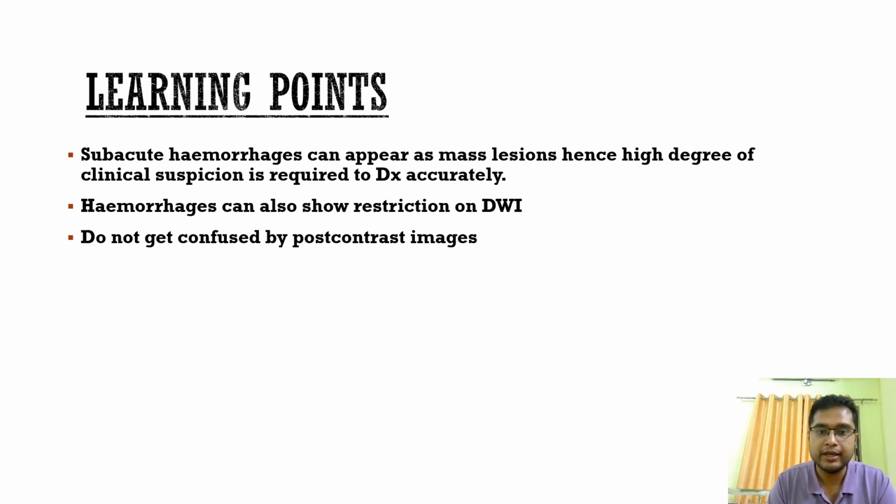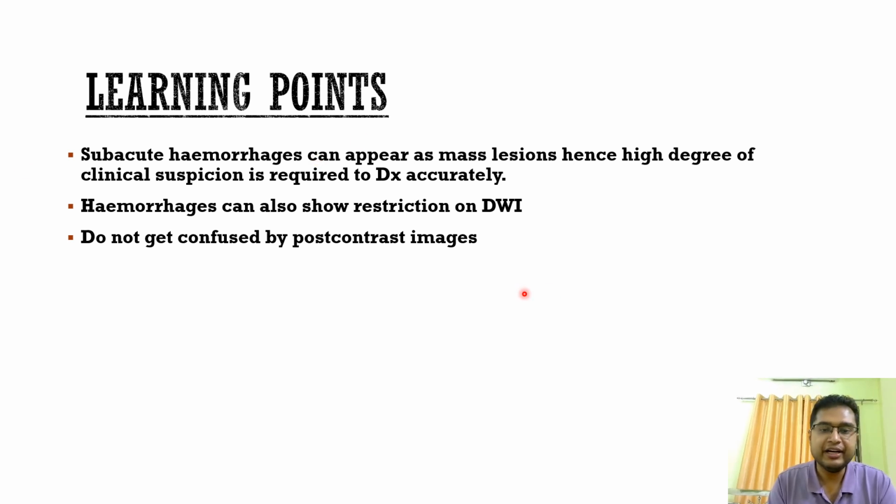In this particular case, I did not get a proper history from the patient. I had to elicit that history of hypertension and the acute history of weakness. And in such cases, it is very difficult, because it will appear as hypodense on NCCT as well and with surrounding vasogenic edema.